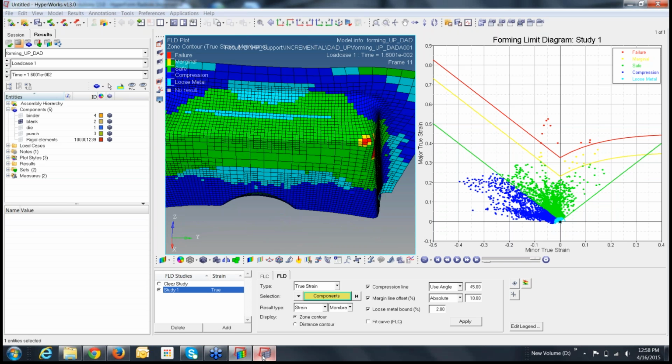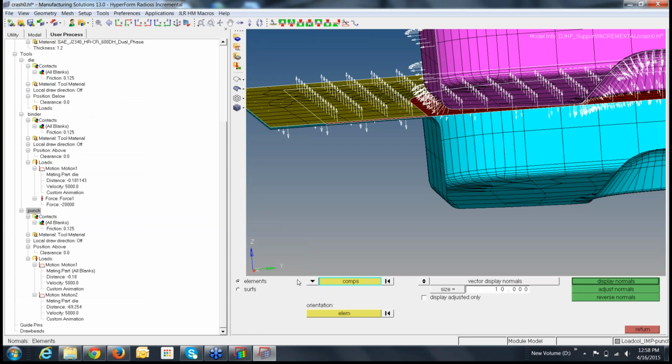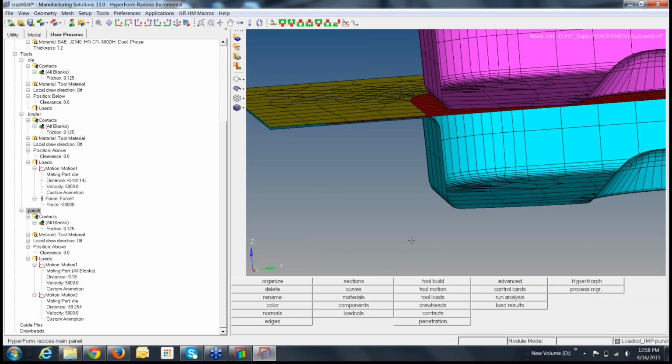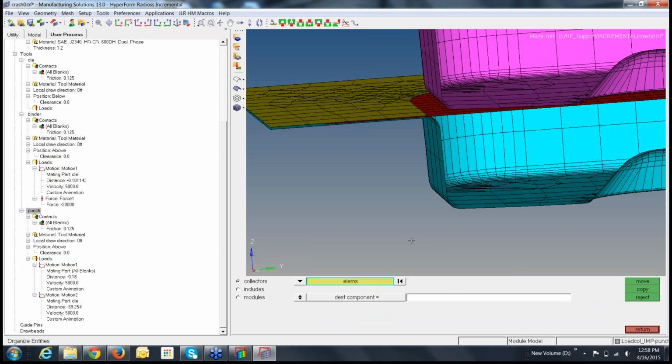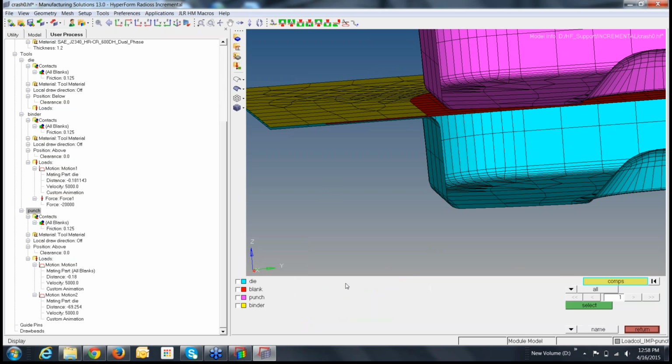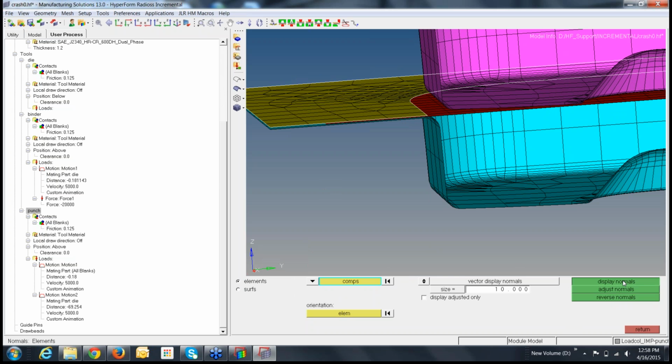Coming back to the query about the element normals. If you feel the element normals are going in the wrong direction, you can use either the adjust normals or reverse normals. I'll do one thing. I'll hide this. Shift F10, component, say the binder, display normals.